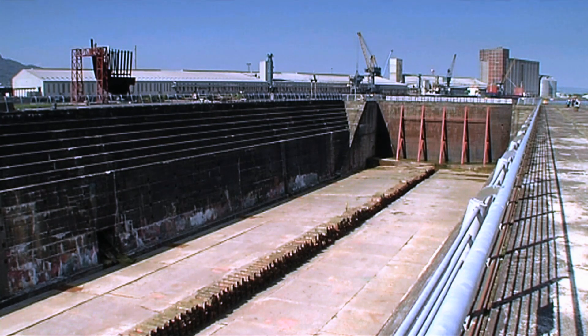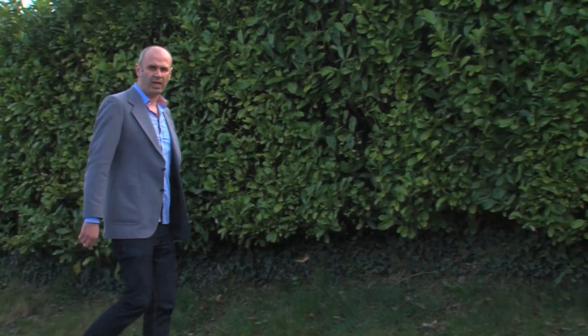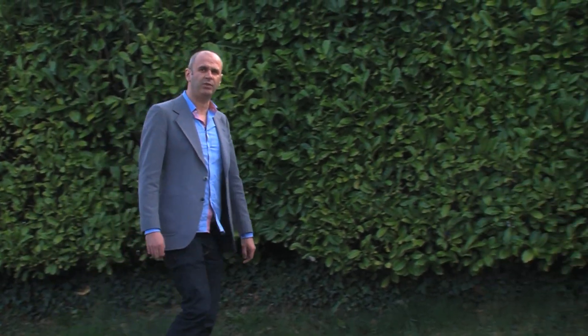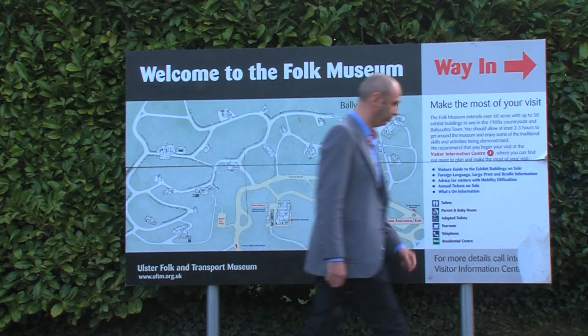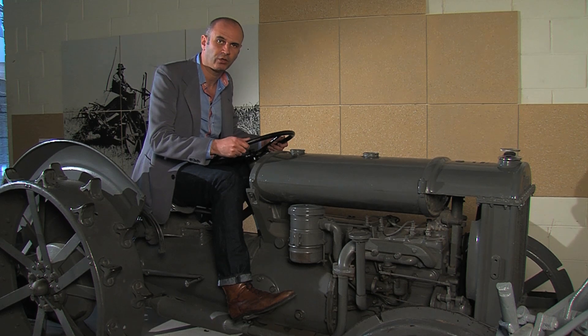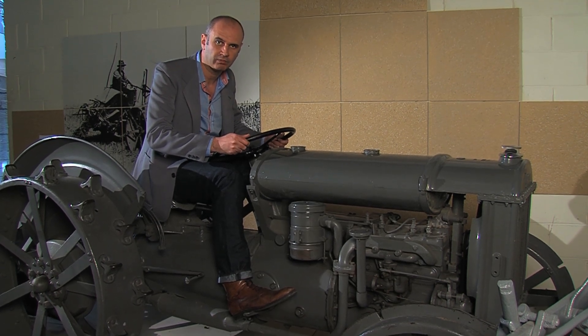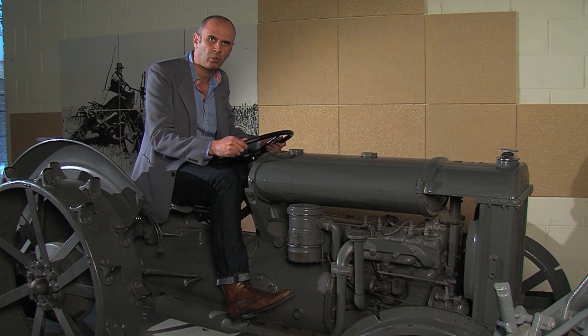All this is preserved today. Greater engineering achievements were yet to come. Many of the inventions that came from the north of Ireland are showcased here at the Ulster Folk & Transport Museum. Harry Ferguson manufactured these literally groundbreaking, iconic tractors — a system of design that still influences every tractor made in the world today.